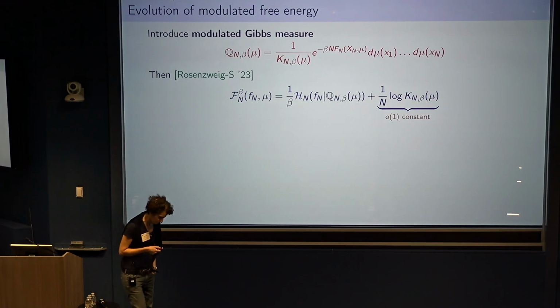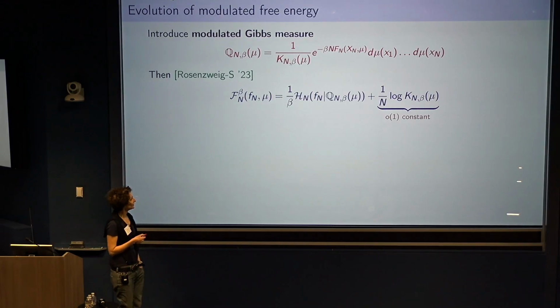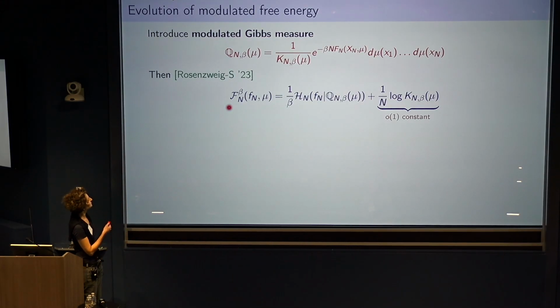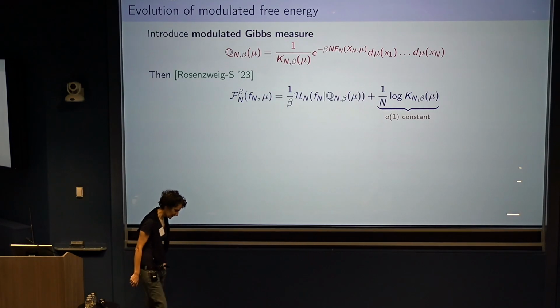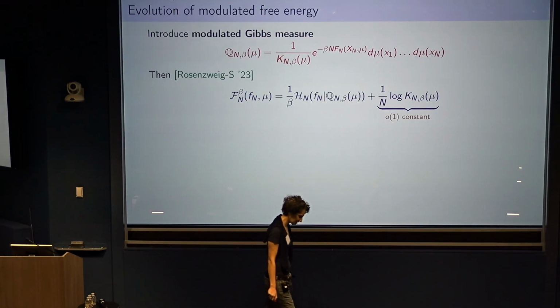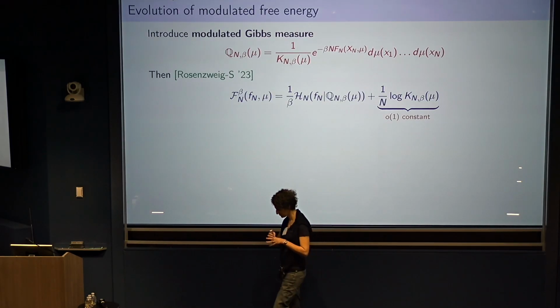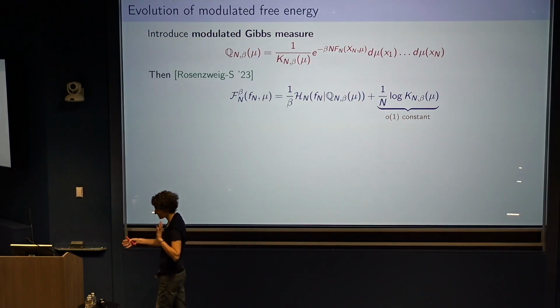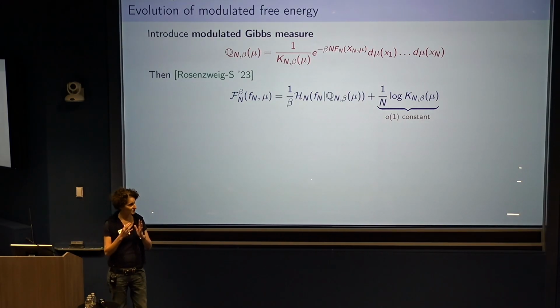relative entropy in disguise. So you have to introduce something that we call a modulated Gibbs measure, which, given a density mu, takes basically the exponential of minus beta, so you have to scale properly, times the modulated energy, times the tensorized measure mu, tensorized n times. So if you want, this is like a correction to the IID law, right? The IID law would be mu tensorized n times.